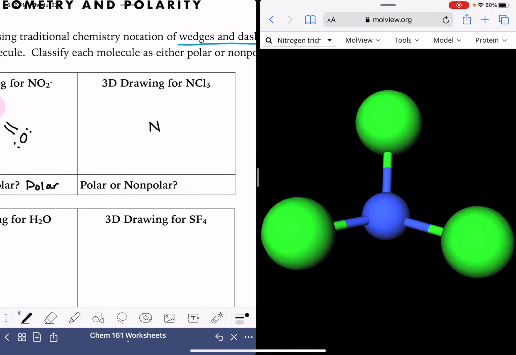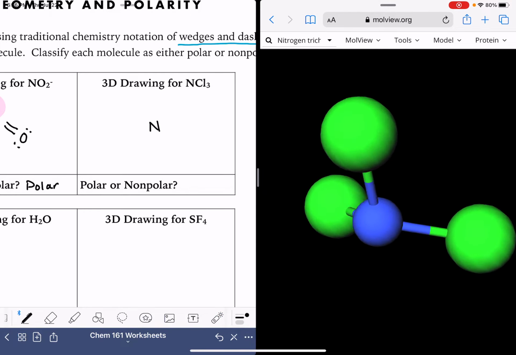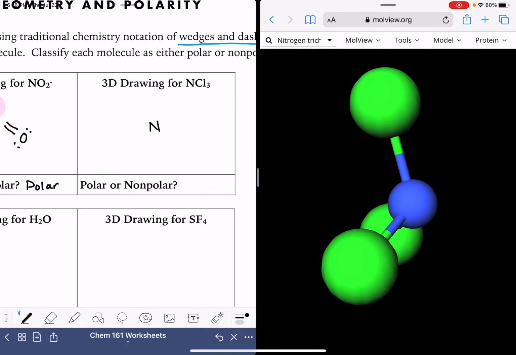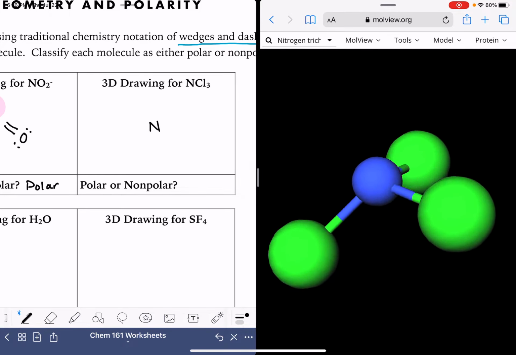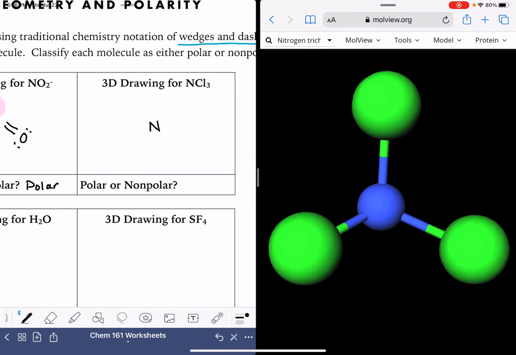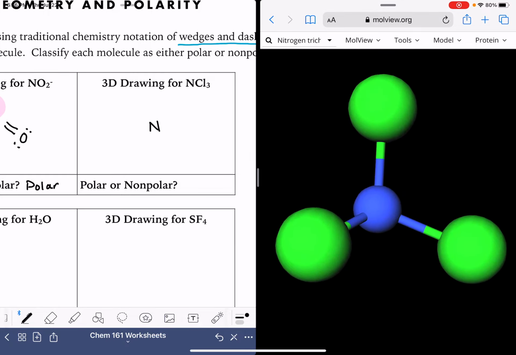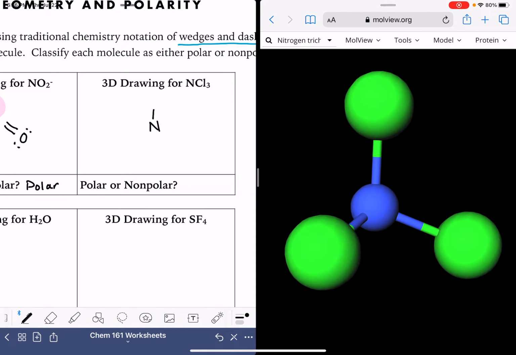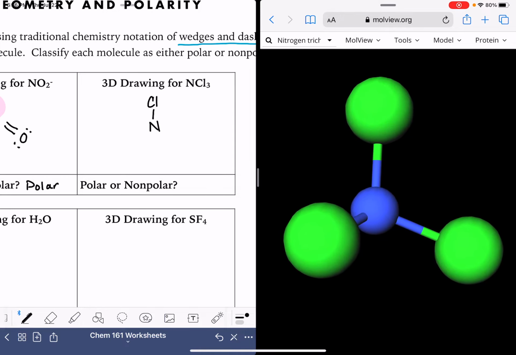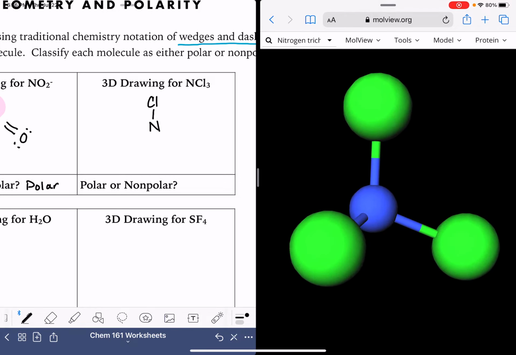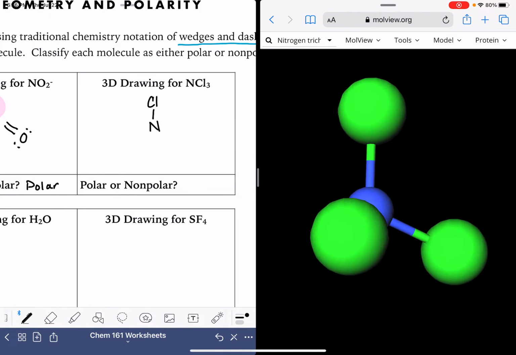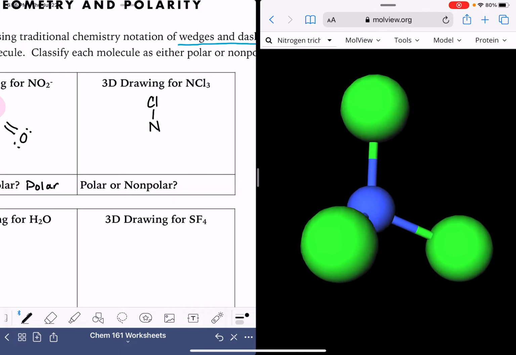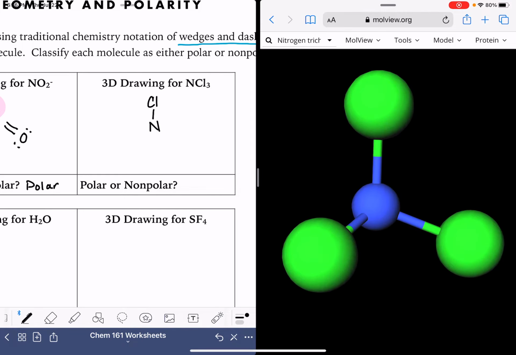Let's look at it. So this chlorine, I keep forgetting what's what. The green chlorine that's at the top right now, as we look at it, that chlorine is flat with the paper. And the chlorine that is angled down to the right, that one is flat with the paper as well. And then hopefully you can see the chlorine that is on the left-hand side, that one is actually sticking up at us. So the way that we would want to draw that is just going to look like this.